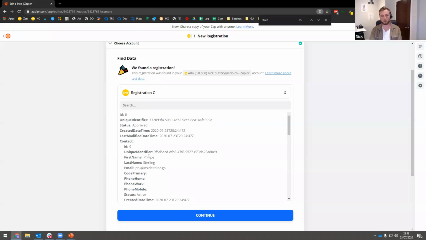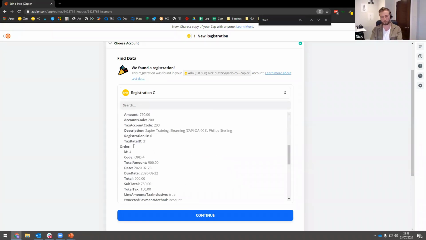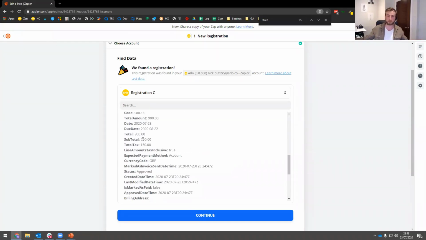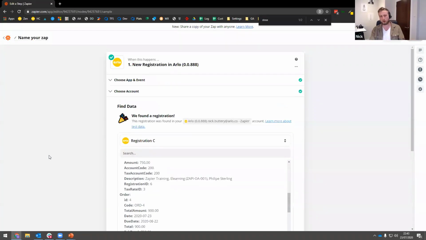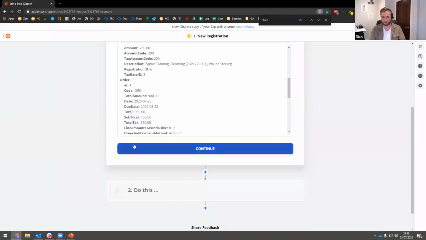We're back with Philippe as well. Wonderful. It's got the order information as well. So if you're building out a multi-step Zap where you are also dealing with this order information, it's something we want to do in the future. Obviously, we're building towards accountancy sync. You can do this all in one Zap if you needed. It's probably not how you would, but the potential's there.